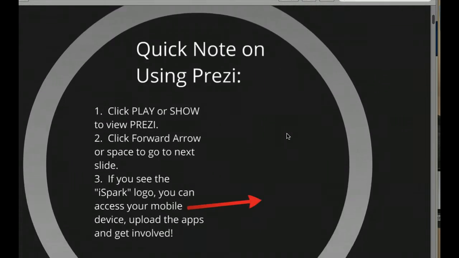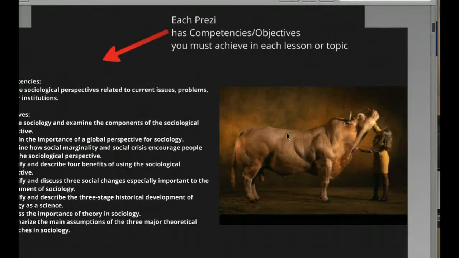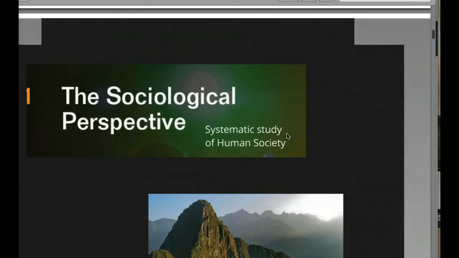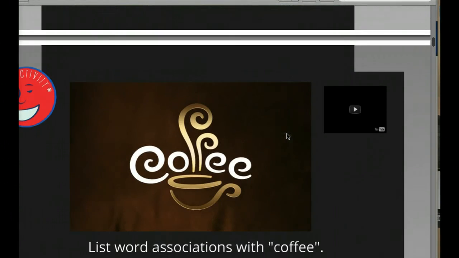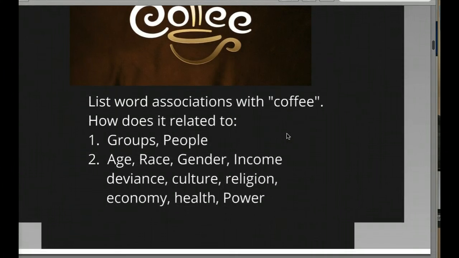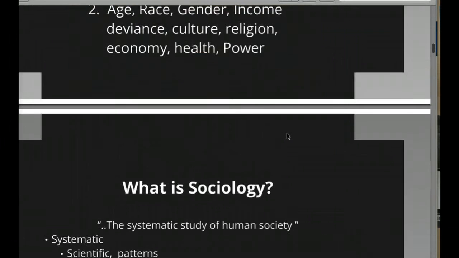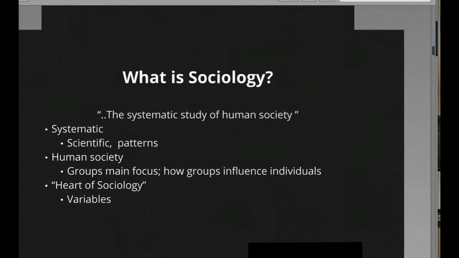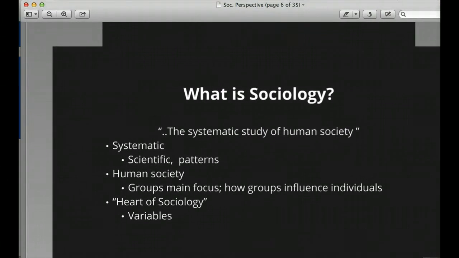But for each one of these, there's no annotation on the side, and the whole page is a slide. So if you were to have students that heavily annotate and write on there, that could be an issue. If it's not an issue, then great, then Prezi's even more for you.